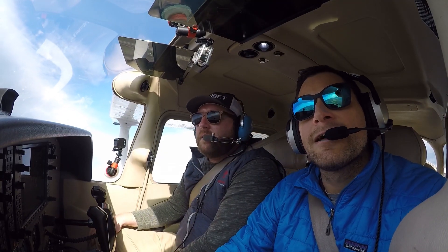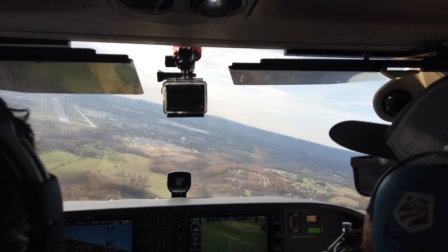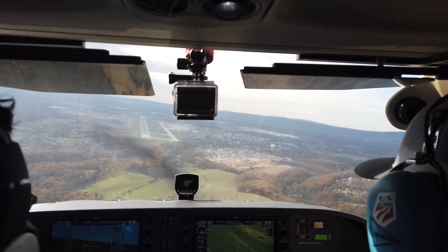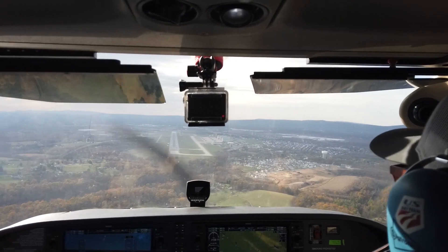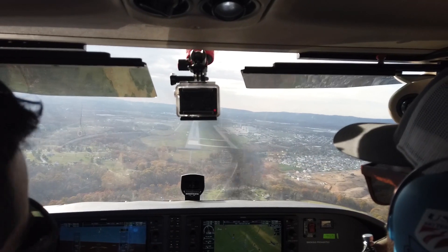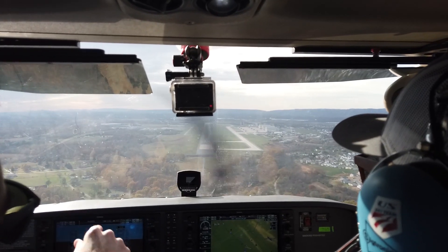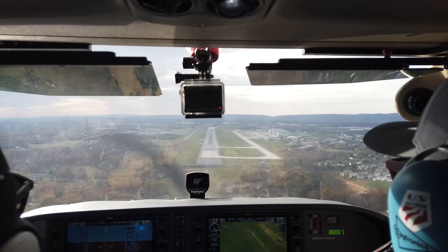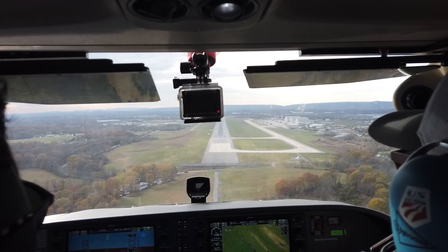You see the lights on the left side of the runway? They're both white, which means I'm too high right now. So I'm going to pull some power back and put some more flaps in as it slows down. The cool thing is you control everything by power. If I'm too high, I just pull more power out and idle down to where I need to be. What I want is my lights to be one red and one white.